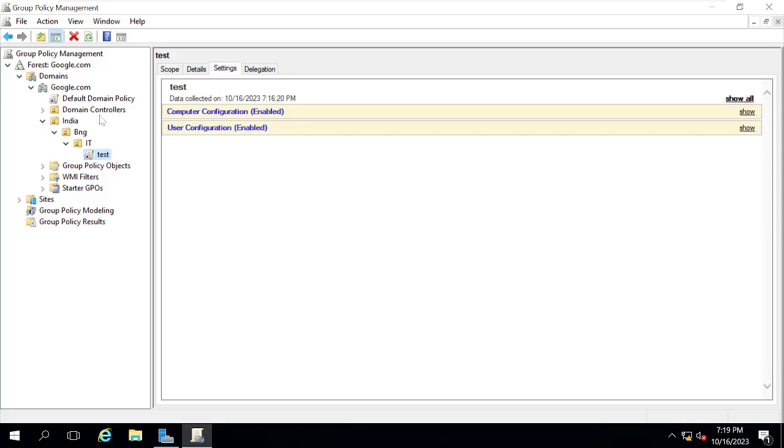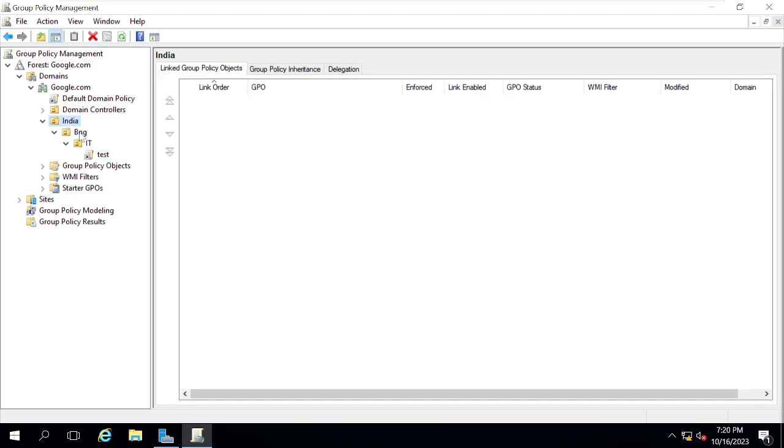This is the Group Policy Management Console. Here I already explained that Active Directory is not just an identity and access management service. It also helps you store your computer and user classes and attributes in a hierarchical manner. You can see here under google.com I have an office called India.